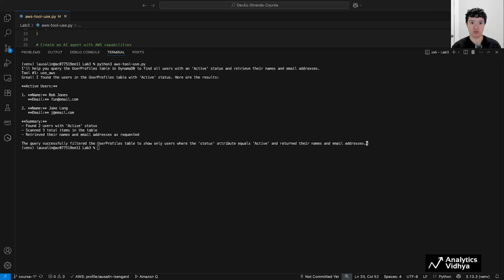This is just a taste of what you can do with Strands agents using natural language and expanding their capabilities with tools. Again, for the useAWS tool we demonstrated here, any operations you can perform with Boto 3, you can perform through this tool as well. So your agent essentially has the entire AWS API service area to play with.